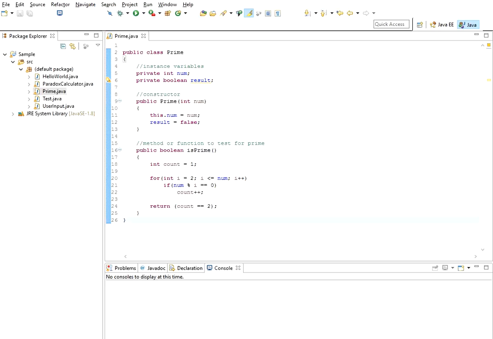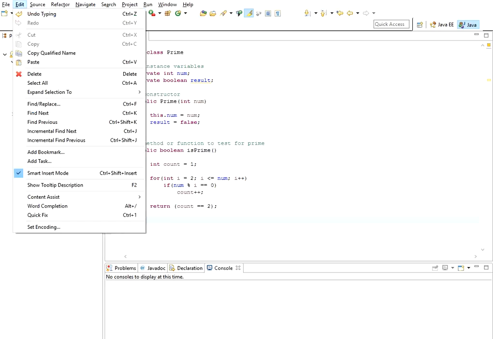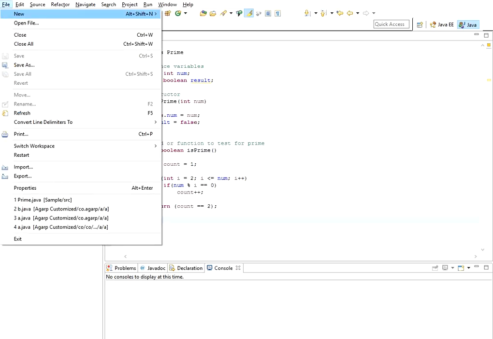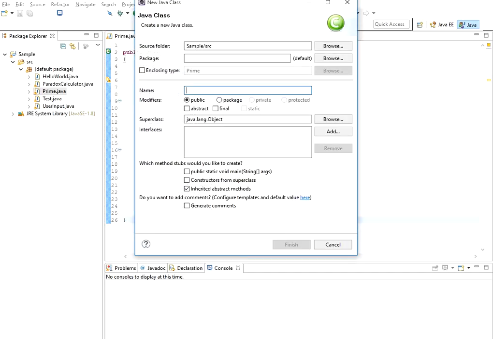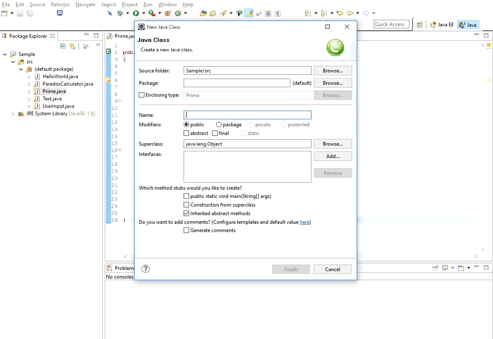We can't actually run this program because this doesn't have a main class. And as I told you earlier, we have to create another class, the tester class. So let's go ahead and create that tester class. File, new class, and I'm gonna call it prime tester.